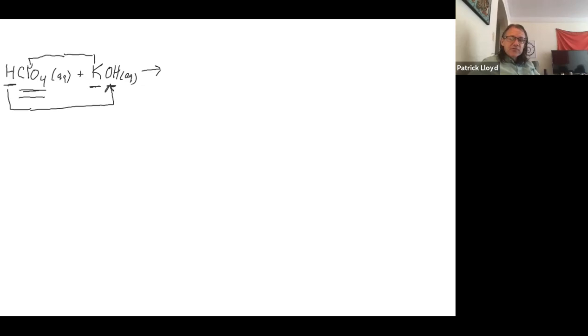Positive to negative. Compounds, particularly ionic compounds, are positive and negative. So we wouldn't put the H plus with the K plus, they're not going to combine. And we wouldn't put the ClO4 minus with the OH minus, they're not going to combine. It's positive to negative. It doesn't really matter which order you put it in. I'm going to do the potassium with the perchlorate. So KClO4, right? So it's K plus ClO4 minus. So there's your compound. And then you've got your H plus and OH minus. That's water, right? So let me put in little parentheses down here. H plus OH minus gives you water.